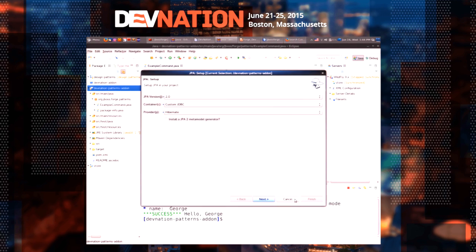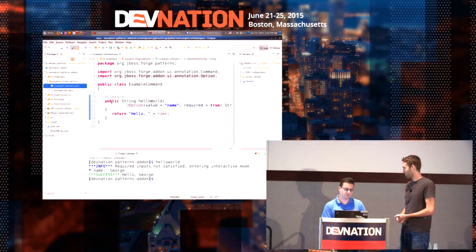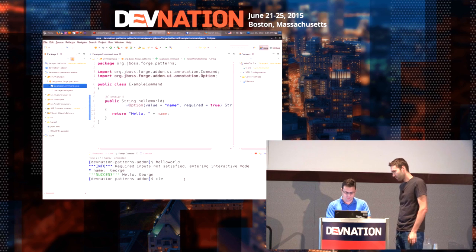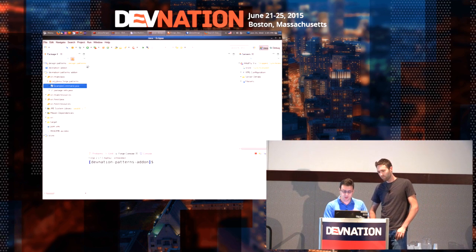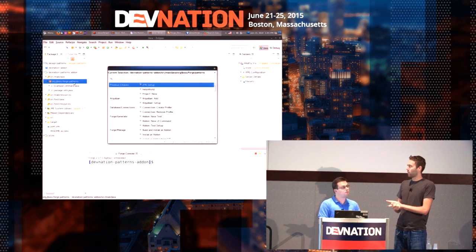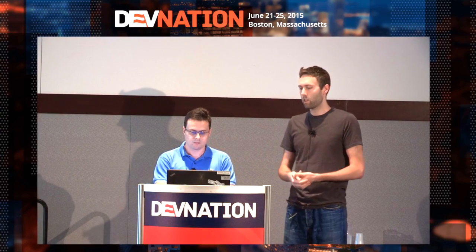So now let's make it a little bit useful. Actually, I guess the first thing we could do is show that same command using the actual wizard API that Forge provides.